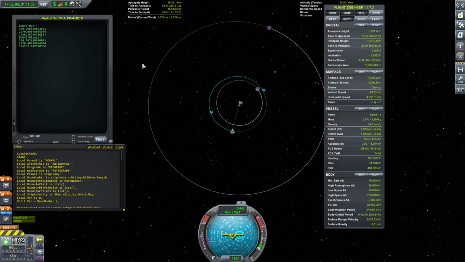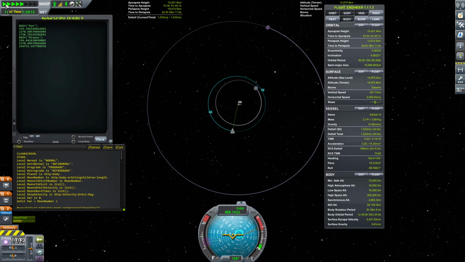Okay. And then we're going to go a little bit farther until we see the throttle shoot up, at which point we will turn the warp off and let the ship actually do its Hohmann burn.